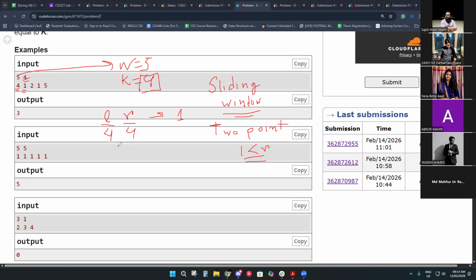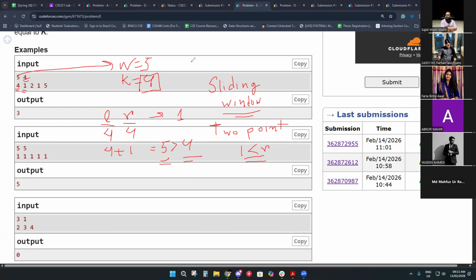So the right pointer, 4 plus 1. So is that equal to our target 4? No, actually, right? Our target is 4, but this is 5. Now a simple comparison is needed. The sum is 5 and our target is 4. So do we need to increase the sum or do we need to decrease the sum? This is our sum. This is our target. Do we need to increase it or decrease it? Someone tell me. Decrease, sir.